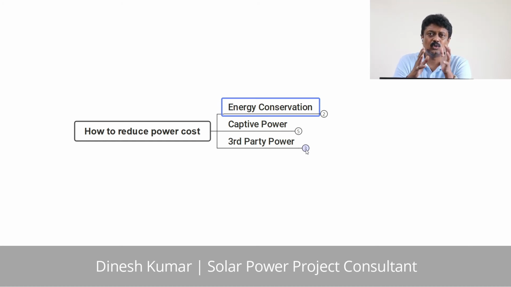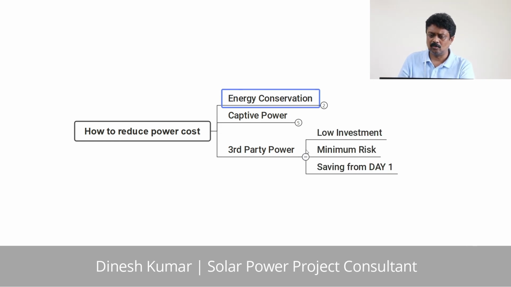Then there is the group captive model. Group captive means you will be having a 26% share in an SPV, a special purpose vehicle, a special company formed only for delivering the power. So you'll be part of it, and there you will be group captive. As a group, you are captively consuming that. So you are not reselling anything. You are part of that company and agree to buy the power to the extent as per the contract.